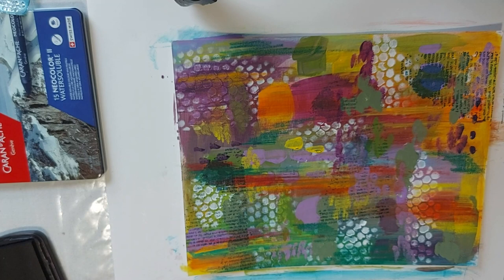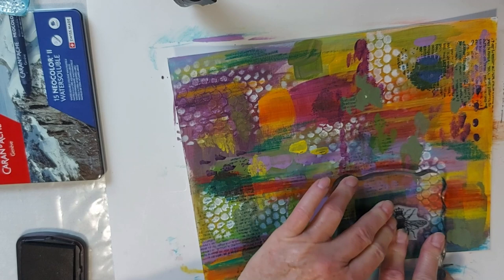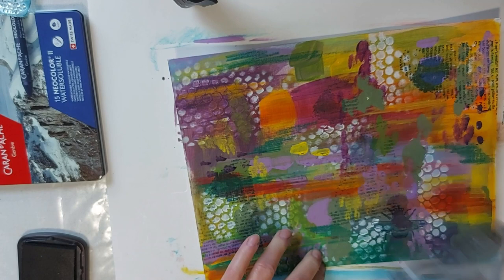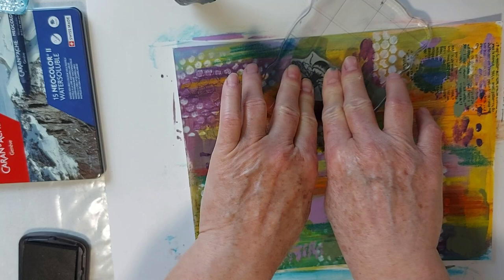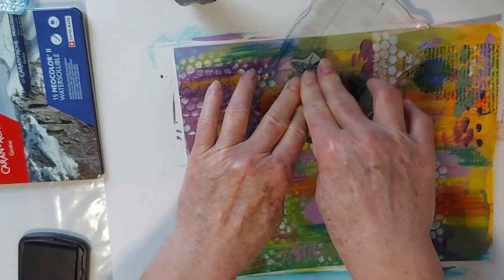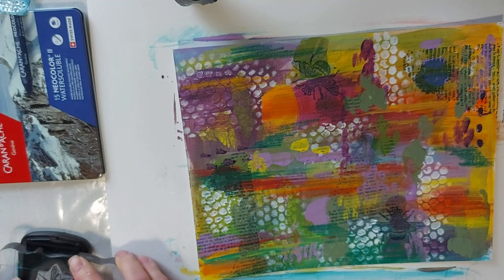a bee. I just love putting bees down in my mixed media pieces. Bees, butterflies, leaves, but especially bees. And one more, going with the rule of threes and fives. Let's have this one just coming in on the edge here.